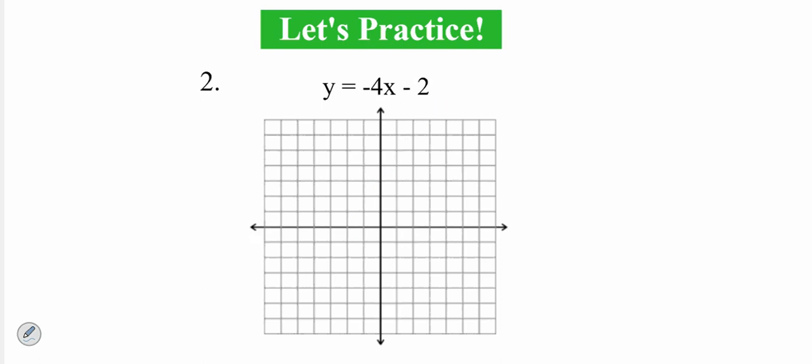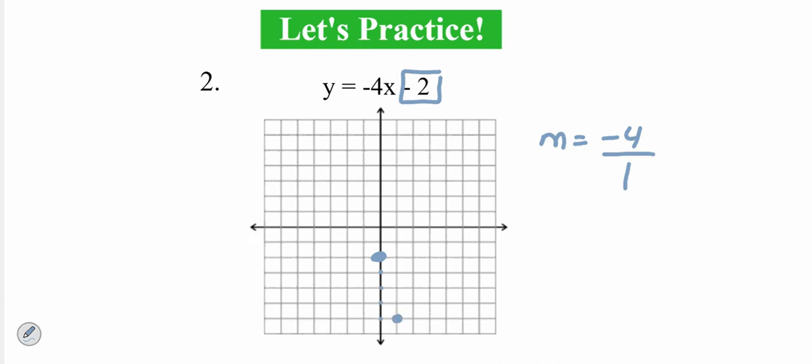All right, we've got some negatives going on. Our y-intercept is -2. I'm going to put the -2 there. My slope is -4 over 1. So that means we rise up -4. All right, we should quit saying rise over run. It should be rise or fall over run. So we're going to fall down 4. So 1, 2, 3, 4. And then we're going to run to the right 1.